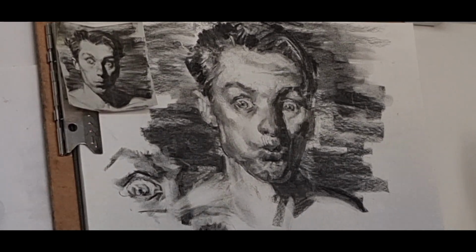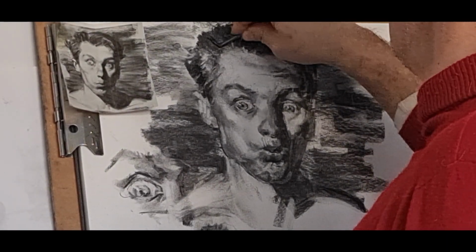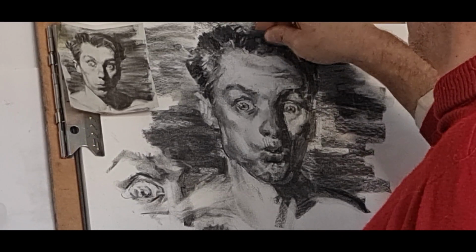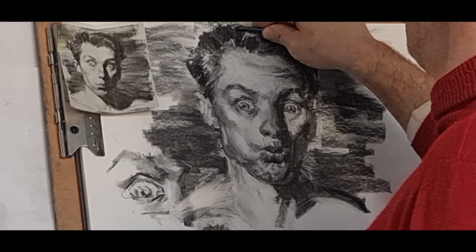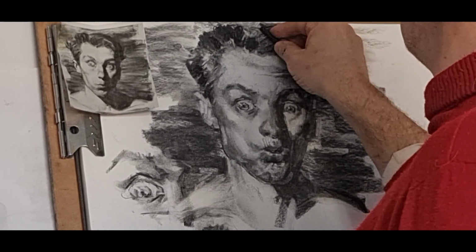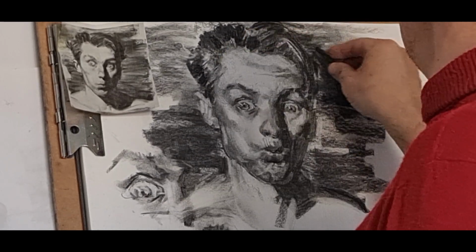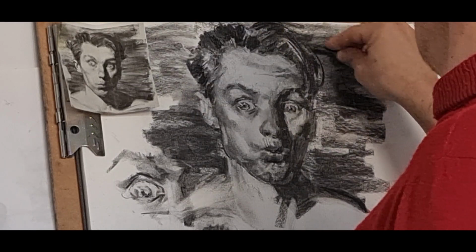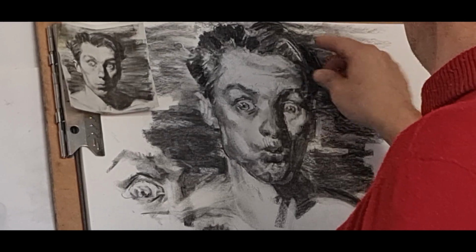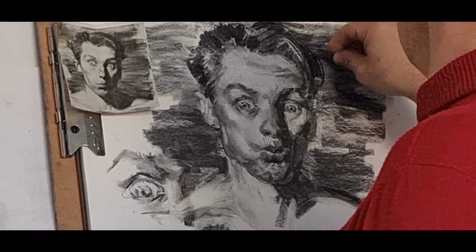All right, now. Left it for a while with spray. I darkened a few highlights with dark highlights here on the hair, because I think that's the darkest dark, so I think it would be nice if I darken it a little bit. Well, not nice necessarily, but create volume. By saying nice, I mean more volume basically. Now there's a composition issue. I went too far up with the hair. And that was a mistake because I should have brought the face a little bit lower. But it's too late now.